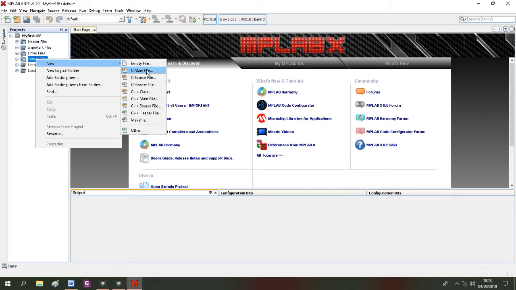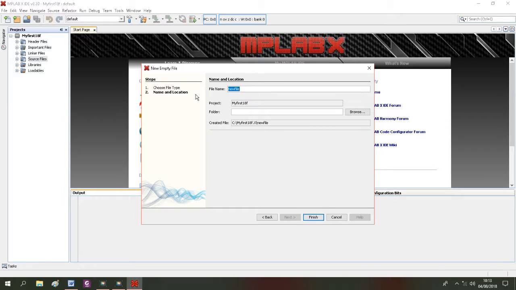But if you do that, you'll see that things are automatically put into the file that you've not written. So like I say, I tend to keep control of everything that I do, and therefore I will pick empty file, and call it my first 18F prog, but you must put that .c in. Okay, and click finish.